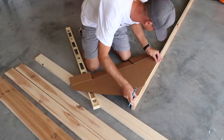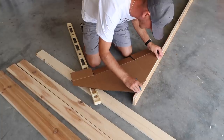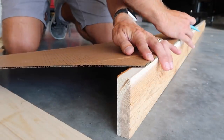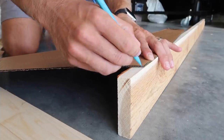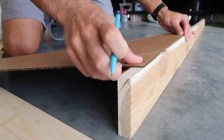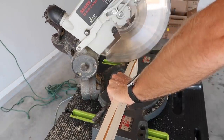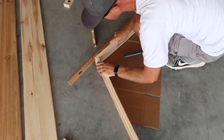I also wanted to let you guys know this isn't super beginner-friendly. If you've never done a project before, I highly suggest you start somewhere else. Definitely check out my planter box video or our DIY trash can fence — those are super easy with just straight simple cuts. This was the first time Chase was doing angle cuts. If you are a beginner tackling this, just know you're gonna have to take your time and figure things out.